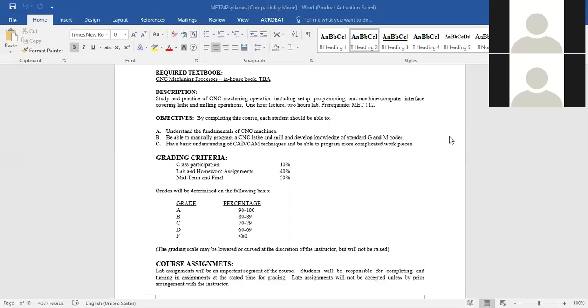We are using Mitsubishi code over there, but the machine is a GSK machine. Did that answer your question, John? Yeah, thank you. That was very helpful. Like I worked with a Haas for a while at Hilliard, and I know that's going to be completely different. So just preparing myself.